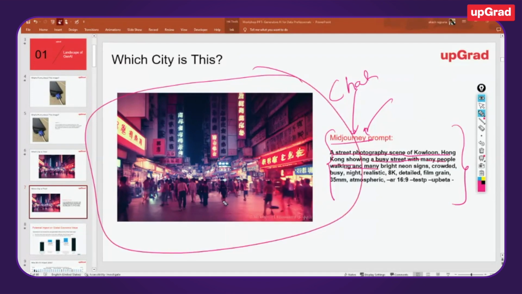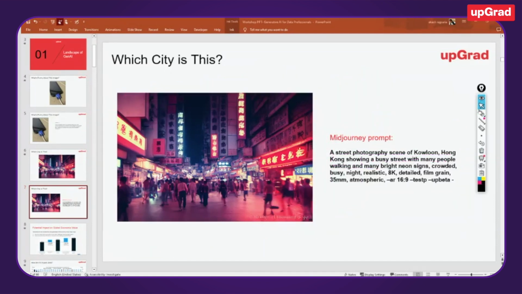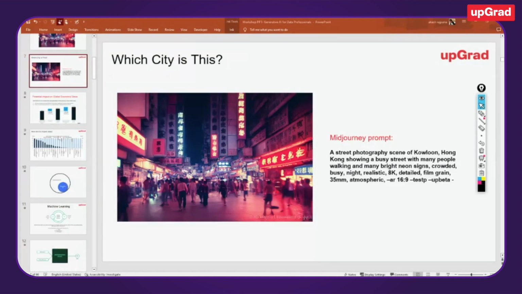And how did Chris guess that this is a generated image? You can see on this bottom, the words are not proper. So generative AI is not good in developing faces and text. So majorly right now, that is the thing. Yes, like human face, text and all those things. So that is the reason it is scheming like that. But the main important thing here is it has very beautifully generated this image that can give you a clear idea of Hong Kong or something similar type of cities. So this is the complete generative AI that we are going to see today.